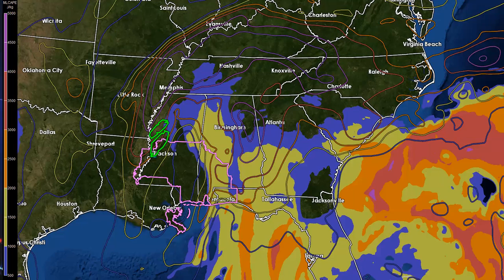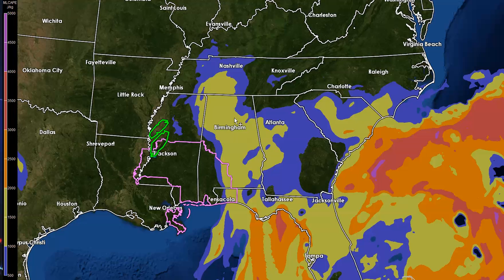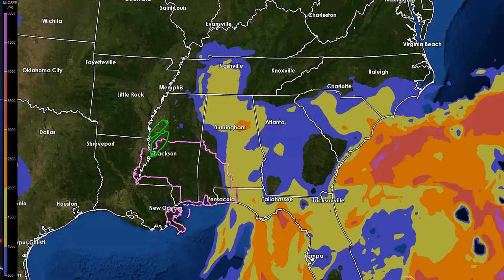And what you're going to see is the areas where you have the most shear and cape is basically right over here in parts of Alabama and Georgia. So when I overlay those two together, this is an area where you would have potential instability and enough shear to create some rotating thunderstorms. Right in here, there's a small area, not as strong, but an area we'll watch carefully. That's likely along the wedge boundary, which will be the defining area.